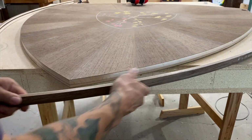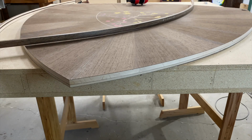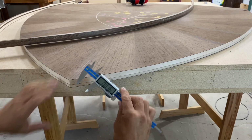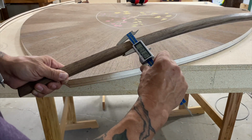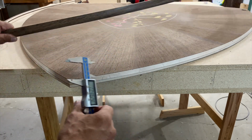You may already know this, but when you're working with calipers, if you want to see the difference between two components, like I'm doing here with this tabletop and this edging, I'll mic one of the components and then I will zero it out. Then when I measure the other piece, it'll show me the difference. Pretty simple, yeah? Very effective. I love that little tip.